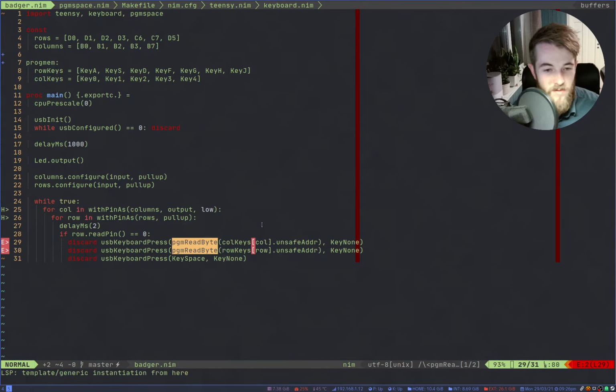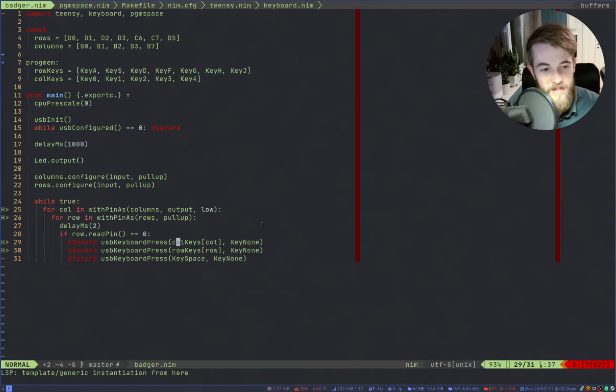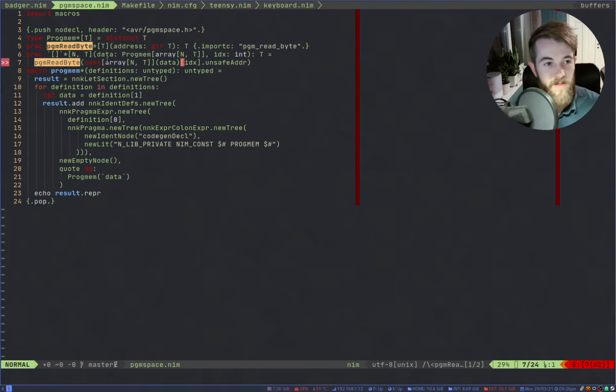And now we could do something like this. So this is now this function, and this function takes this data, which we have defined as some kind of program memory array.